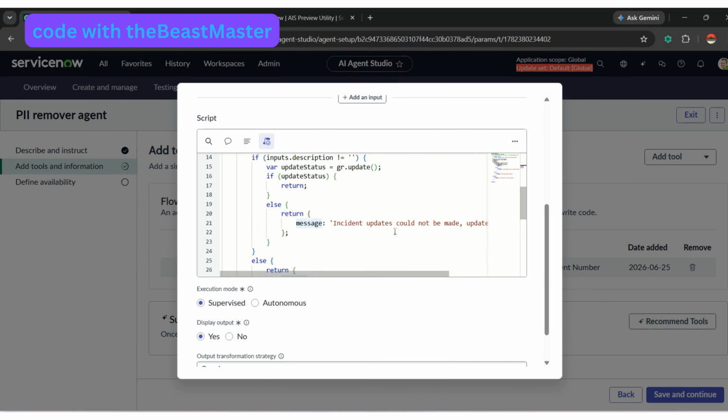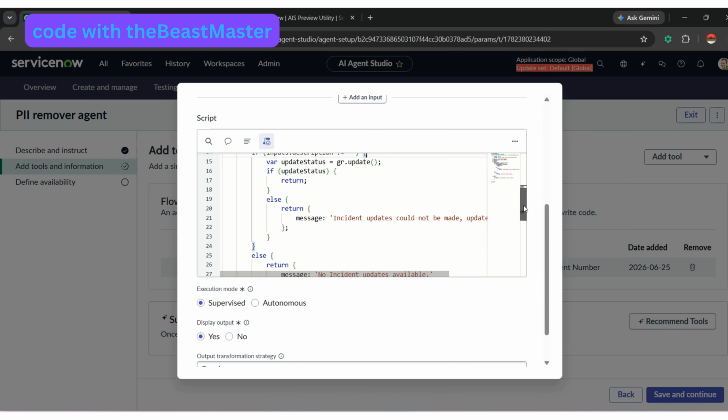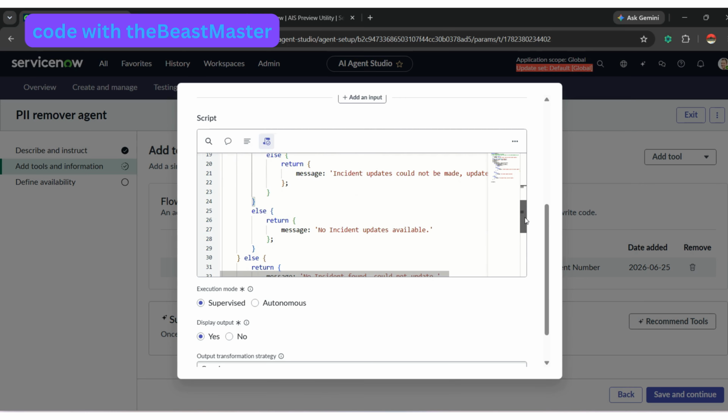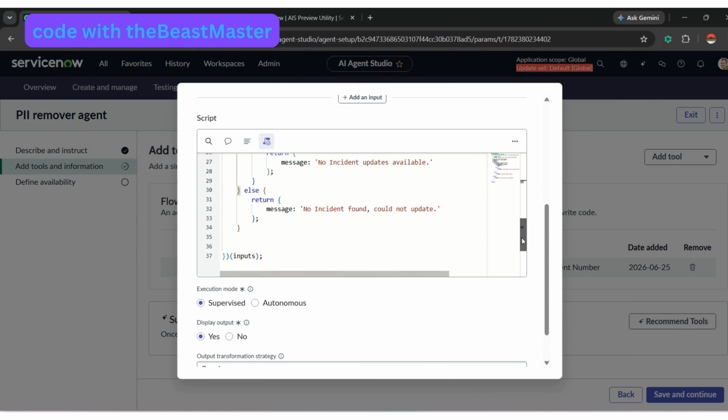If it is not made successfully, I'm posting a message that says incident updates could not be made. And again, previously, this is my if condition from here. There's an else to it. If the description is empty, then no incident updates available. And for the previous if, I'm saying records are not available. No incident found, could not update.